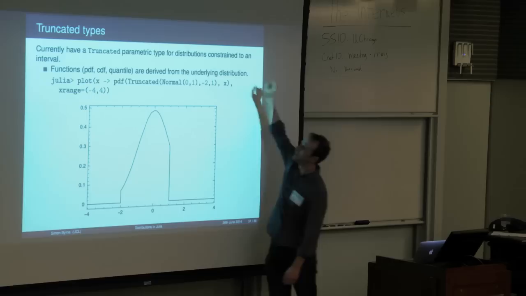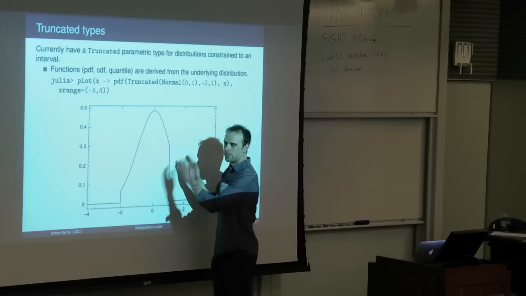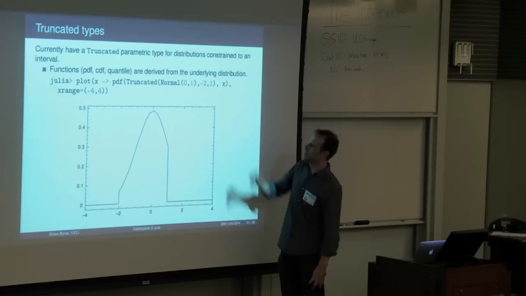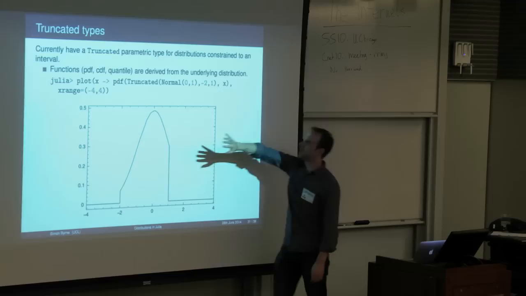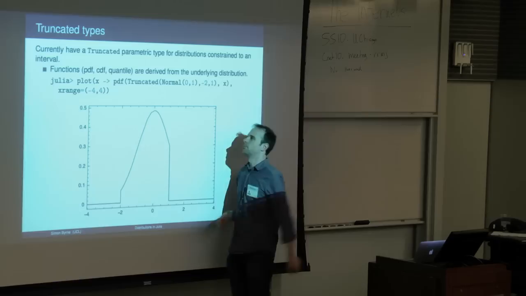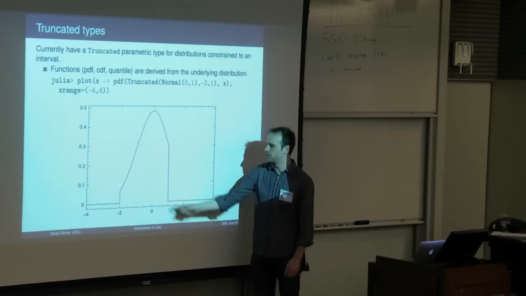The other one is a censored distribution, which is when you threshold. Basically I've thrown away all the values here. If you censor it, you then threshold, which means any values in this tail would be set at that value. So they're two different classes. We haven't got the optimal censored one yet, but it's on the list. You have to normalize a truncated one, but you don't have to normalize a censored one. You normalize this because we throw values away, so it's as if those values never occurred. For the censored one, the values out here would just be thresholded, so you take them back to this value.